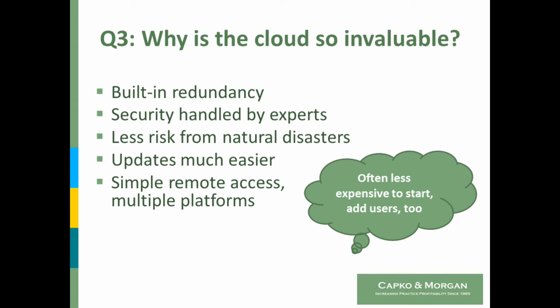The other thing is that many times physician owners, practice managers, and healthcare executives talk about security and they're a little bit nervous. Is the cloud going to be as secure as a system inside of our office that we control? Well, if you think about it, the most sensitive information that we deal with on a daily basis, like our banking information, for example, and government information, is now hosted on the cloud because there are armies of security experts helping to keep that information safe.